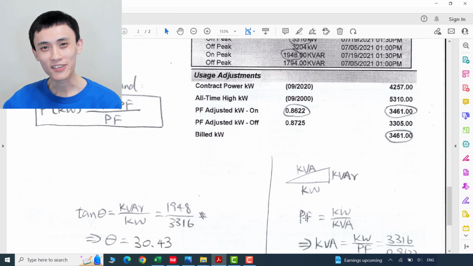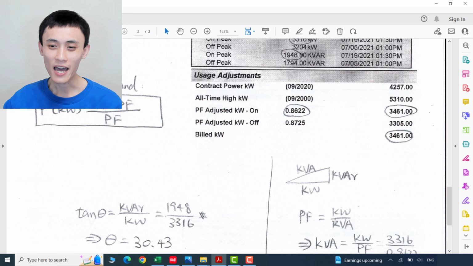Power factor is defined as kilowatt divided by kVA, with the triangle relation. Kilowatt is the amount of power that the meter measures, and kVA is the amount of power that the utility company really delivered. The difference, which is also called the reactive power, kVAR, is because of the inductive load of your equipment. Typically the utility company charges for low power factor because that's the real cost, but it's not measured by the meter.